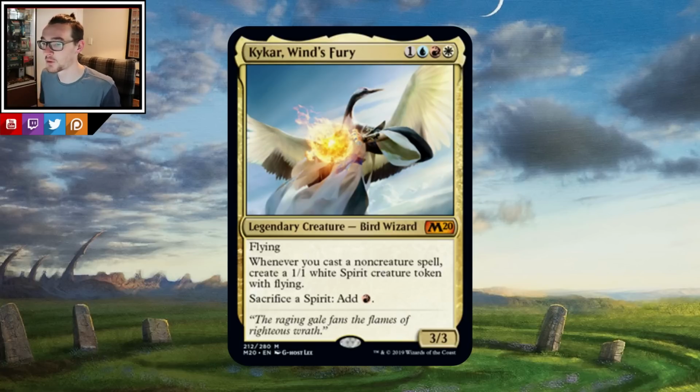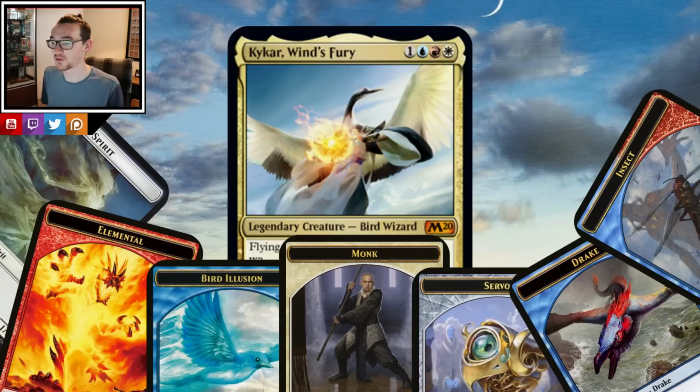So for my build, I've gone with a token-generating spell-slinging deck. The idea is we're going to overrun them with tokens, and by disrupting them and destroying their permanents, we're creating our token army and we're just going to run on through like nothing even happened. I think she's a very strong commander.